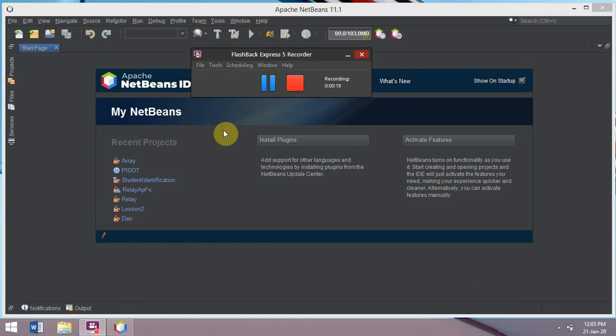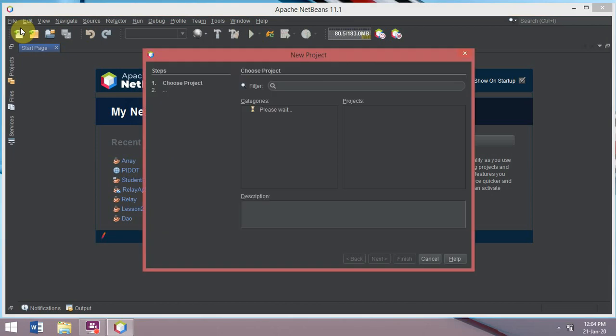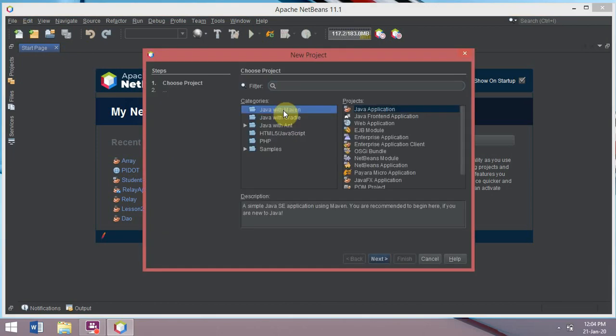Okay, so we're going to start by clicking on File, New Project, and from there we're going to take Maven. This might be a little bit different from yours, but my own NetBeans 11.1 is arranged in different folders: Project with Maven, Gradle, and Ant, as you can see. So we're going to take Maven, and there we can take Web Application, and we can click Next, of course.